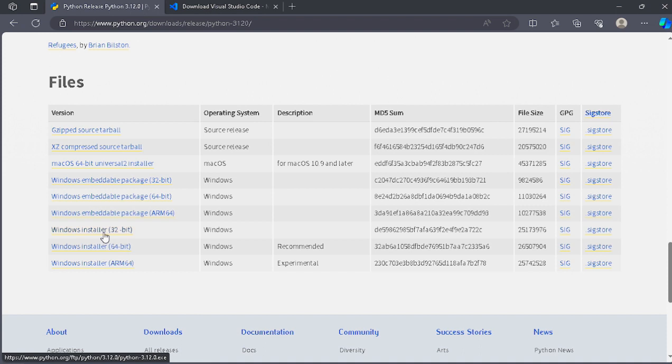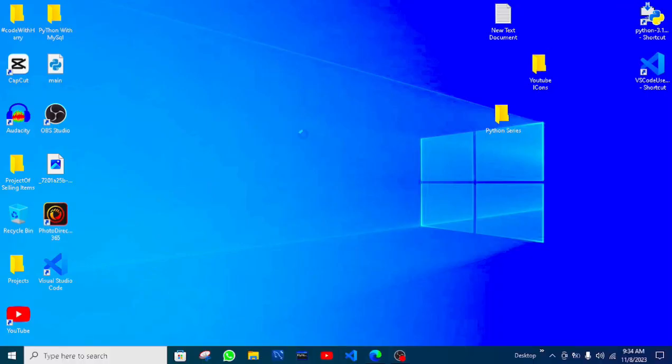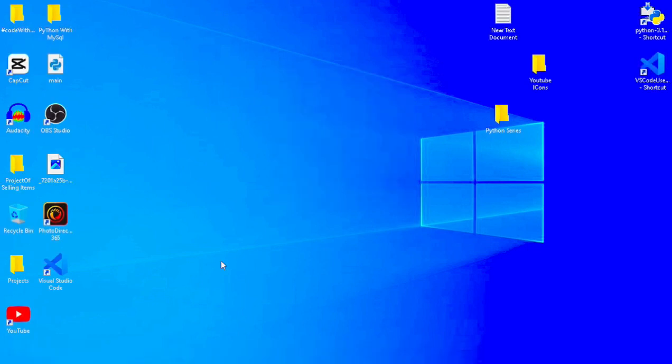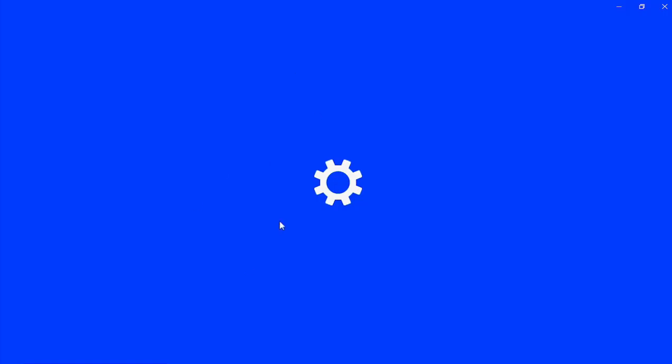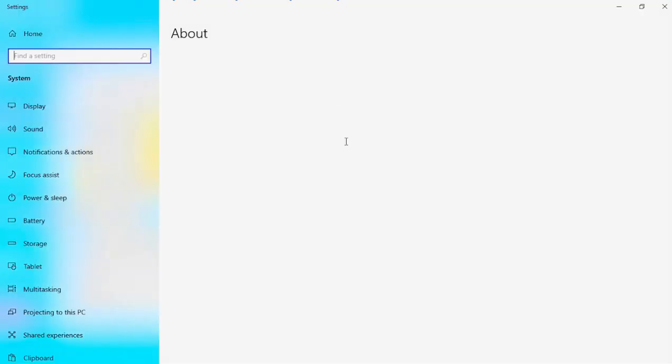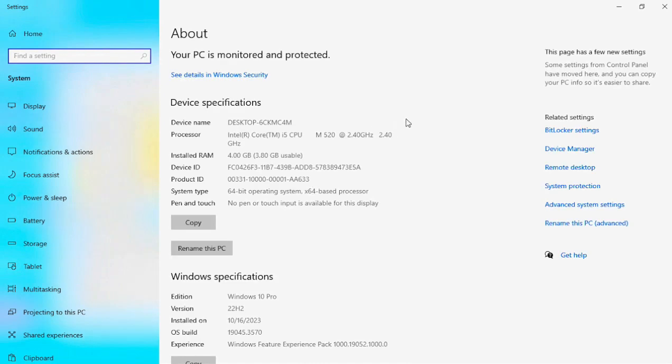How to check your PC bit? Open This PC, right-click, and click on Properties. By clicking Properties, you can open the settings.